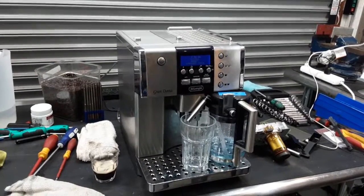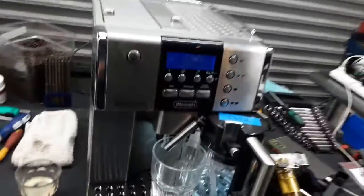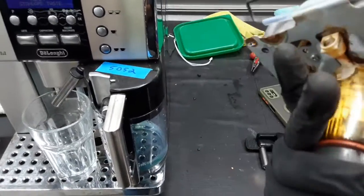Hello everyone and welcome back to Getting a Coffee. Here we have this beauty — the Longevity and Dam espresso machine. For this machine we just replaced the generator, the one you see right here. This one, as you can see, is corroded from the bottom and it was leaking all over the place, so it was better to just replace it.